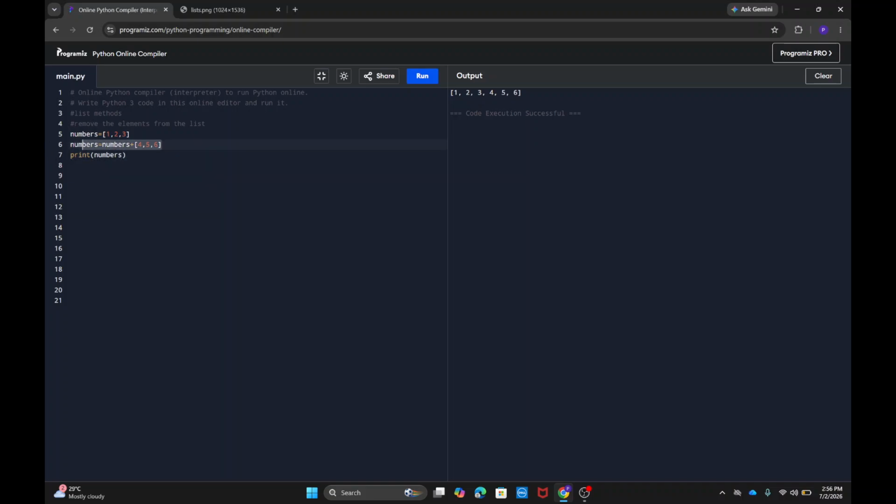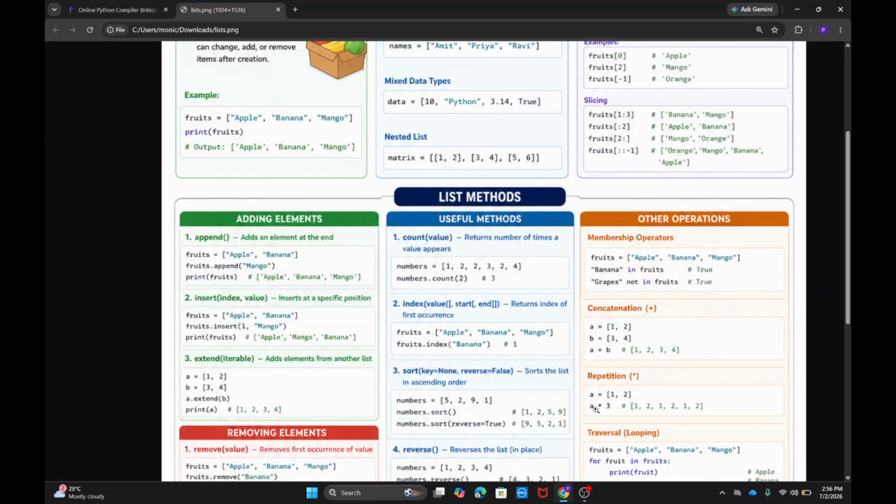So this process is called concatenation. Concatenation can be done using lists, and repetition can be done. Here you can see this example. If we multiply this, then the same list is going to repeat that many times. And this traversal looping I will explain when I explain the loops concept. The loops concept and conditional statements I will explain after completion of the dictionaries, sets and tuples. I will start explaining conditional statements, decision control flow statements as well. But now I'll explain all the data types which are required, and then I will start explaining them.